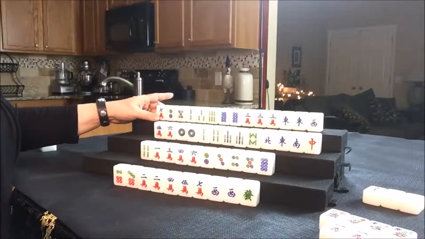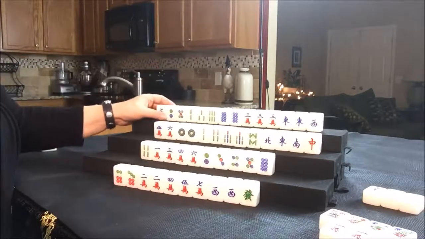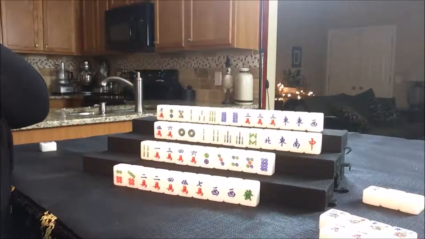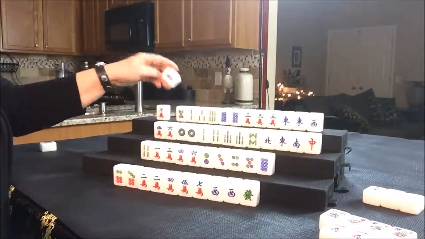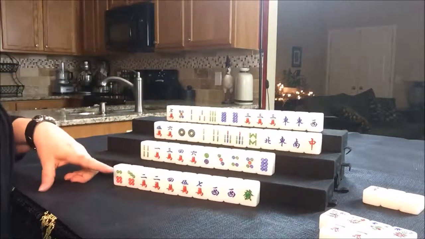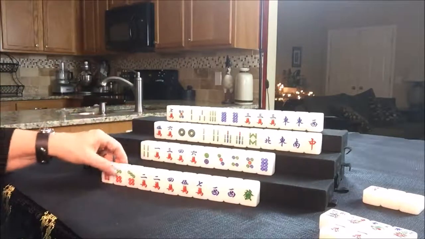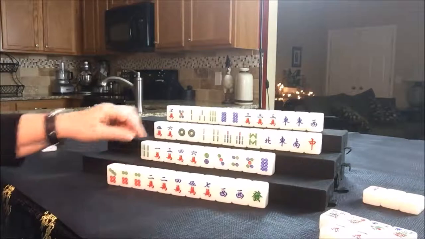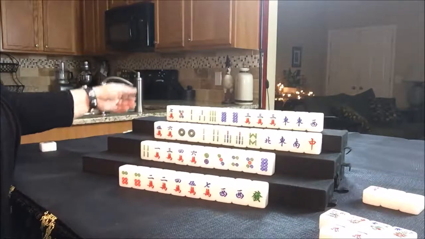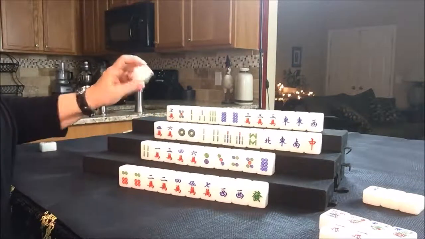So looking at what is out, we're trying to pair up. None of these are out, so it's just kind of arbitrary at this point. Let's throw the 2 dot, and then we can draw for East. They got a 6 dot. That's a pair tile, but we're trying to do a half flush here. Let's throw the 7 dot. And nobody can take the 7 dot, so we're going to draw for South.